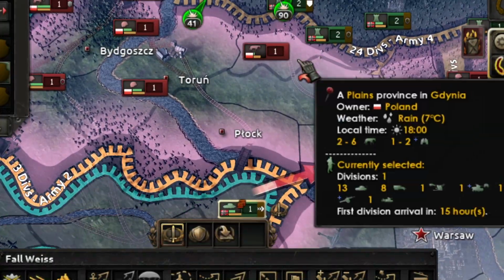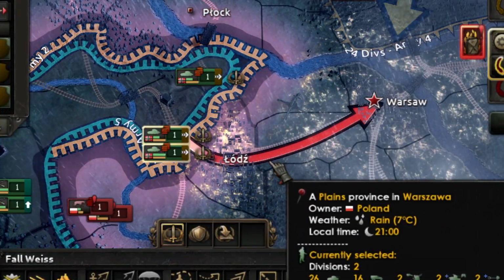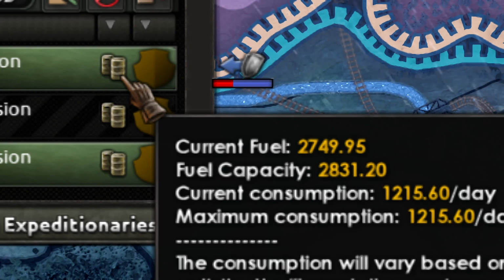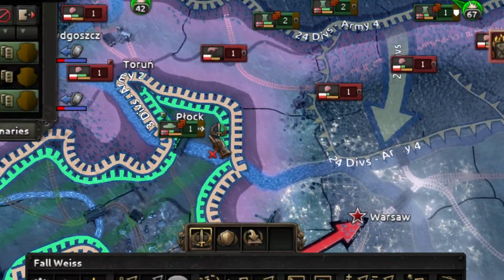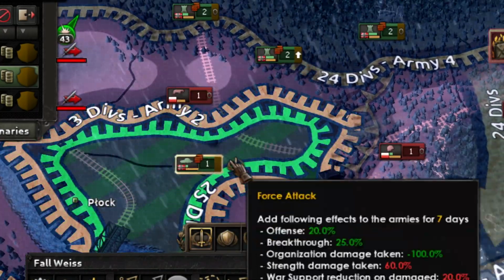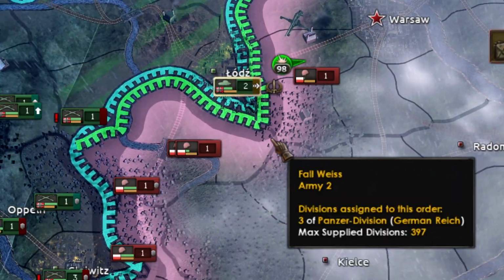But despite all that, you may wonder about running out of fuel. Let me show you. We still have 2,700 gallons out of 2,800, so we can keep fighting for days without problems. We are going to connect this one with the North divisions. We are already connected there. Now for Warsaw.